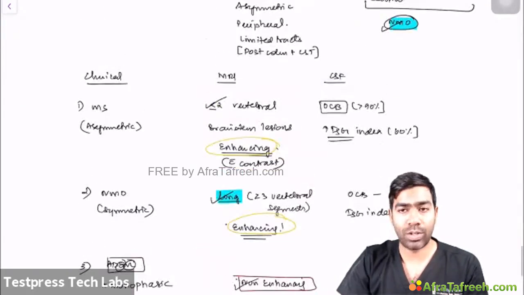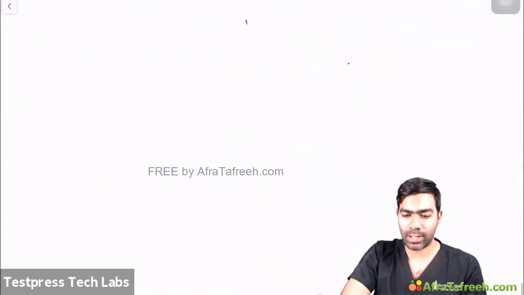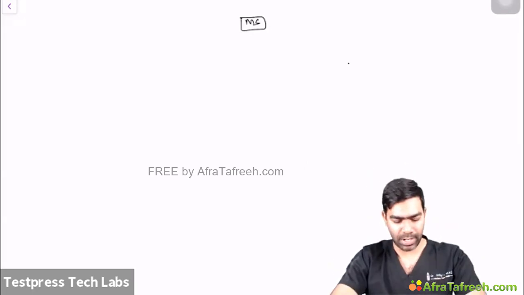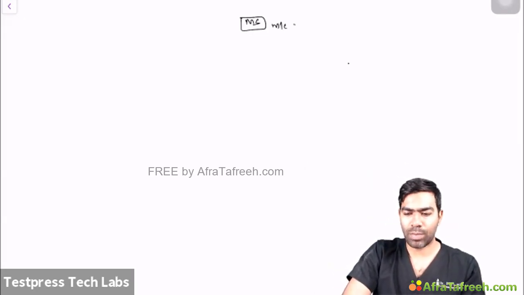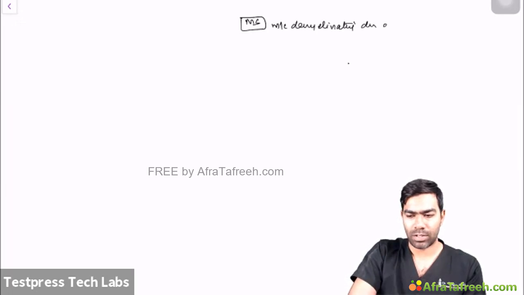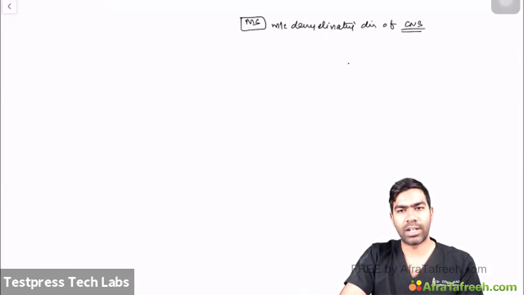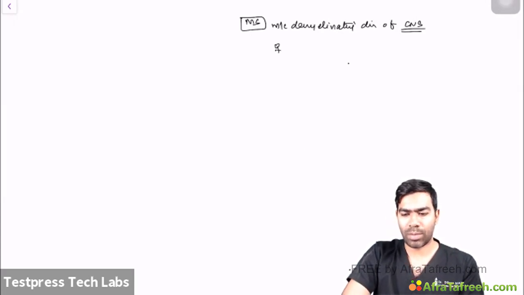So with this, we are going to another big area, huge area, that is called multiple sclerosis. We need to discuss, because MS is something that is going to affect the brain as well as the spinal cord. So we need to know about multiple sclerosis. It's a very important demyelinating disease. So if they ask you the most common demyelinating disease of the central nervous system, answer is multiple sclerosis. Most common demyelinating disease of the peripheral nervous system, answer is Guillain-Barré syndrome. We know that. But the most common demyelinating disease of the central nervous system is basically multiple sclerosis only. Remember, multiple sclerosis is very common in females.